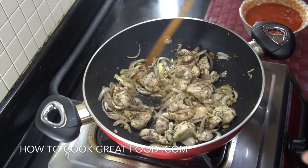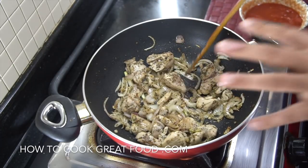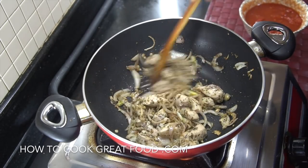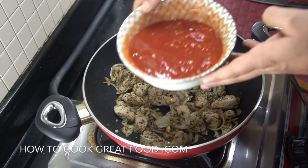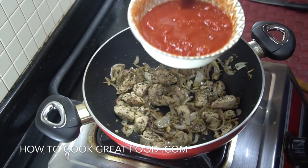As you can see, this is coming together really nicely. We've got some lovely colour on there. This chicken is probably not cooked all the way through, but don't worry about that. What we're looking for now is just to get a little bit of colour and get all those herbs and spices happening. What we're going to do now is turn the heat down to a medium, and I got that 1 can or tin of tomatoes. Mine were whole plum. I just chopped them roughly. In they go.